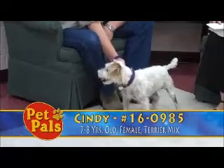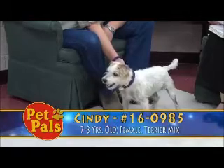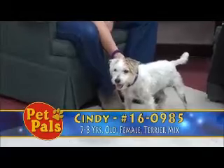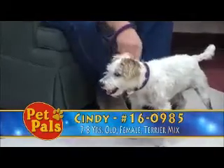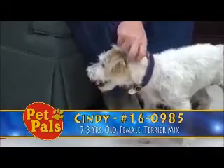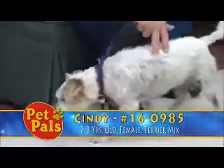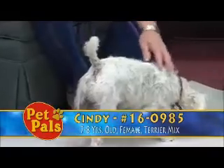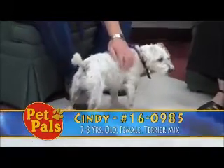She does have some minor health issues — she's got a low-grade heart murmur and a small umbilical hernia that we're going to go ahead and take care of prior to her being adopted. Other than that, we've brought her up to speed on vaccines and flea and tick prevention. With dogs we do two different products for de-worming to keep them as healthy as possible and prevent disease transmission through the shelter. Cindy came to us already spayed.